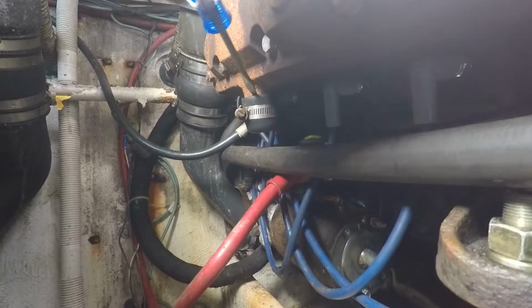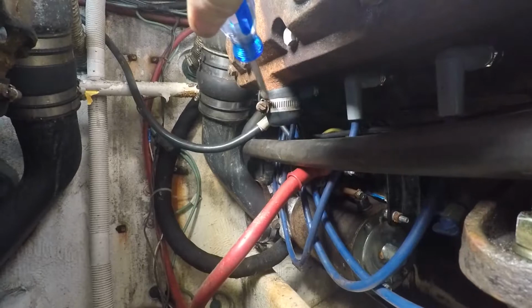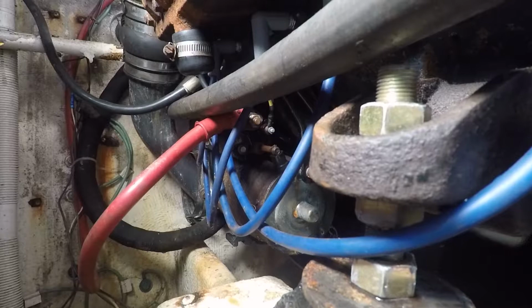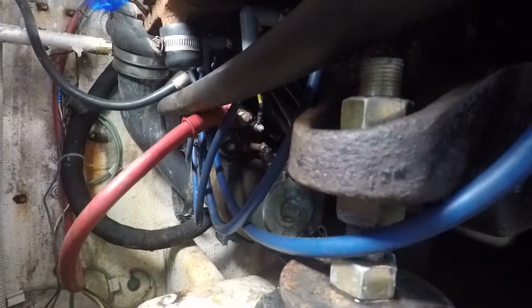So that's just a rubber cap over top of that drain port held in place by a clamp. So we're going to undo that, drop that down. Now when we do that, of course, the starter motor's right underneath of that on this side of the engine. Not a problem on the other side, but I'm going to put a plastic bag over top of that starter before I drain that down, just to make sure that I don't get any water in the solenoid or into the starter motor itself.